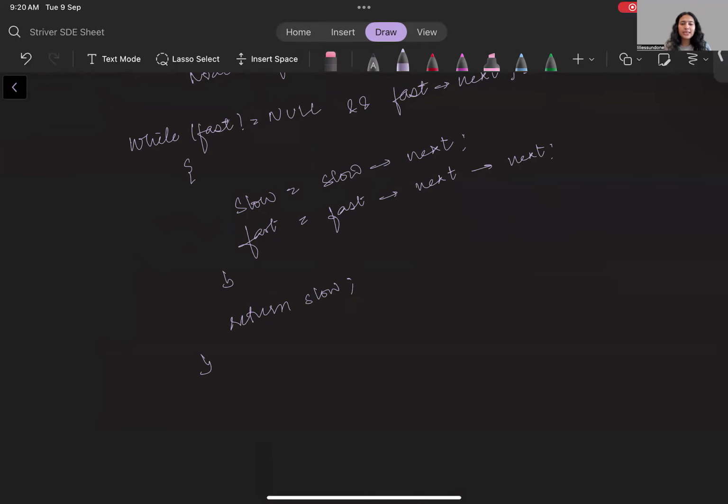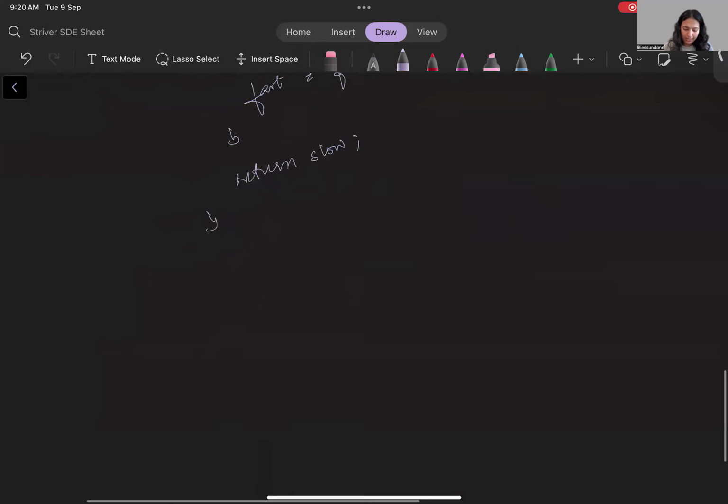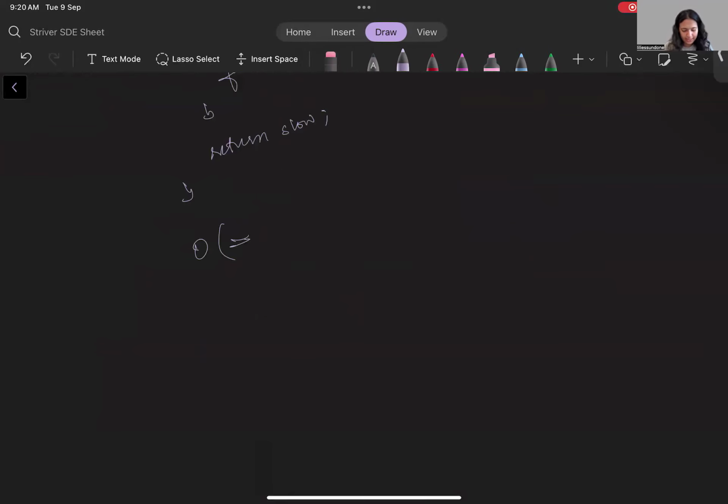Right? So in this way, if you see, we have approximately traversed over the linked list. Because we're missing one node, then moving to the next node. If the length of the linked list is n, my fast pointer points to how many nodes?